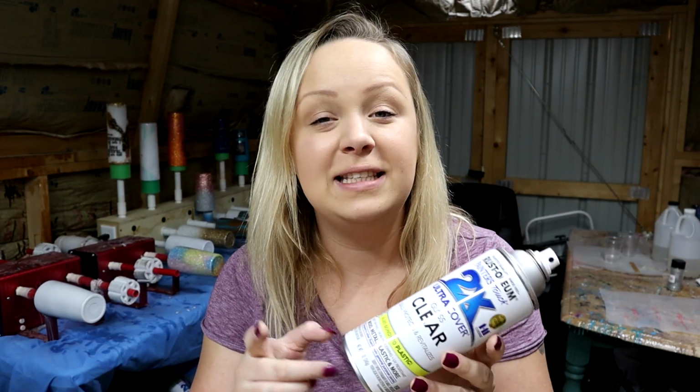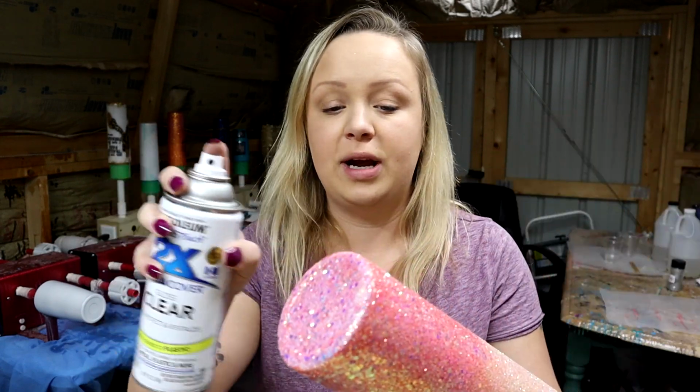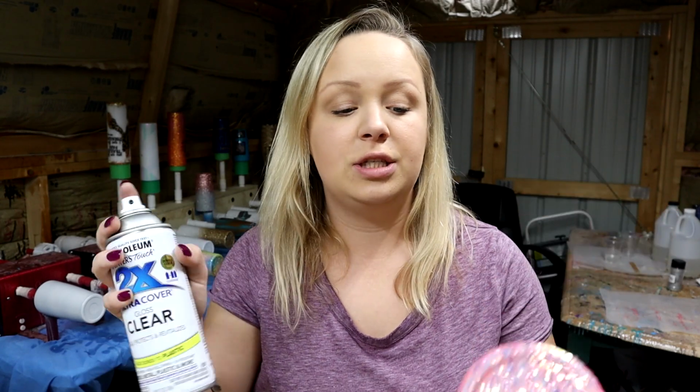So after 5 minutes, take your tumbler outside, give it a good spray, the entire tumbler all over it, just like you would while you're spray painting a tumbler. Just make sure you evenly cover the entire thing.